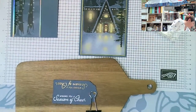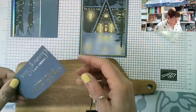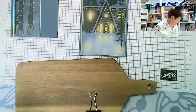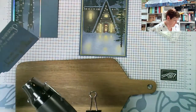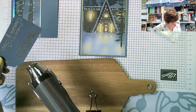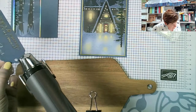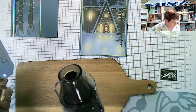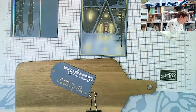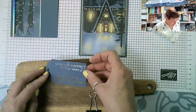Now, do be careful, because I've just got away with it. Do be careful when you're heating gold in particular that you don't overheat it. I just missed a bit. Better. If you overheat your embossing powder, it will sink into the card. It's not a good look.